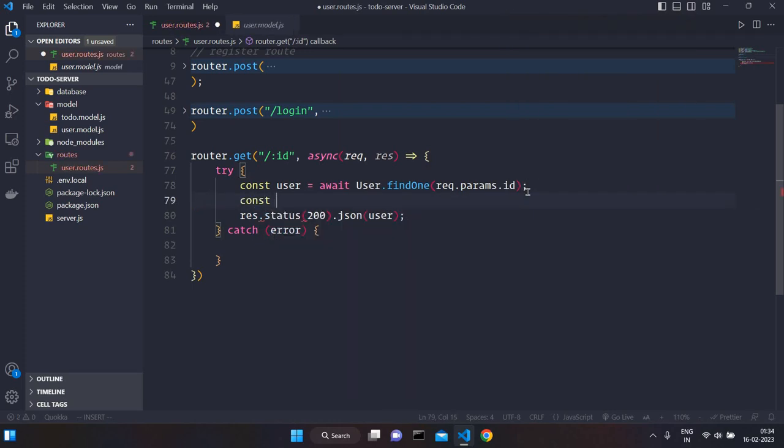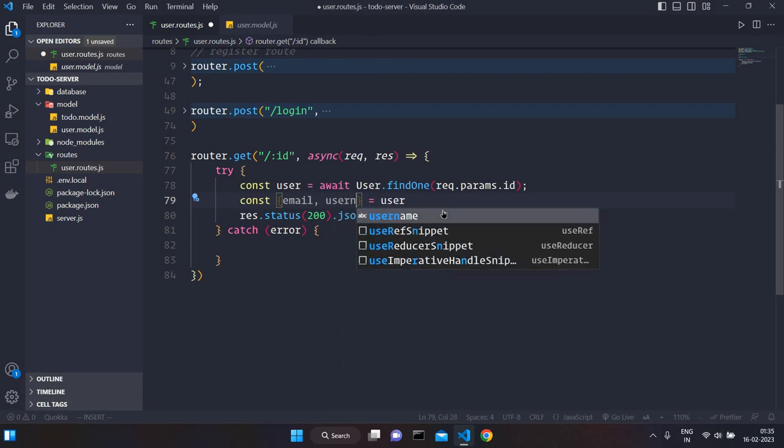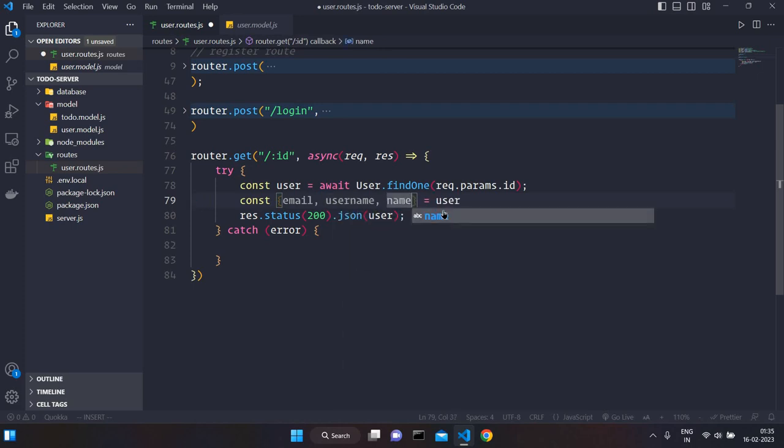So there is one thing in JavaScript known as destructuring. I will just explain it here. Destructuring means you can pick various properties of that user using this destructuring method. So let's say if you want to pass email, then username, name, right?